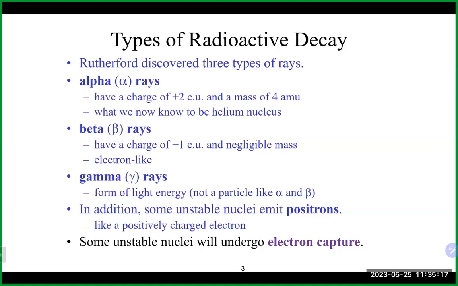The first one is alpha particles. Alpha particles, as we will see, are abbreviated a couple of different ways in nuclear chemistry. They will use the alpha symbol, with a 4 and a 2 up there. It is also very commonly used as the symbol for helium, because alpha particles are pretty much helium. So they'll also use helium as the symbol.